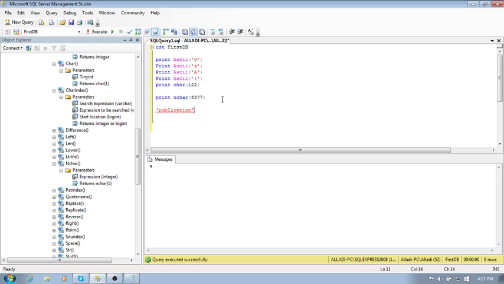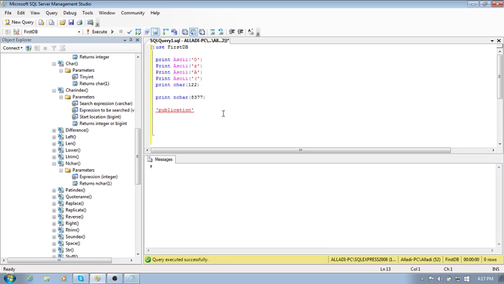So I can use charindex to find where exactly CA is positioned in the given string. When I use charindex, P is at the first position, U second, B third, L fourth, I fifth, and C at the sixth position. So it should give us 6.